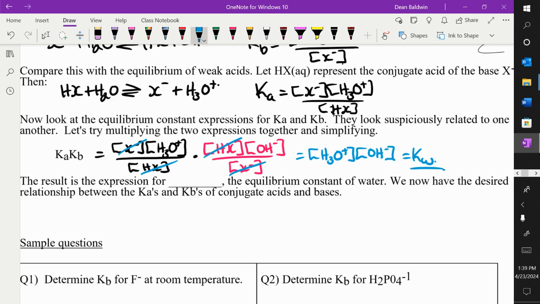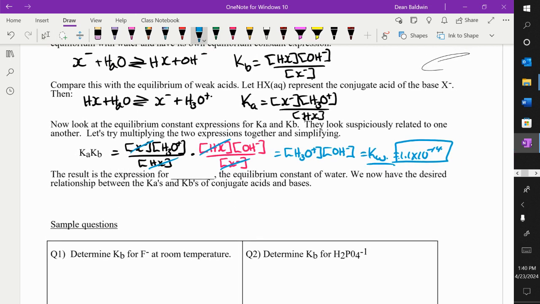What's the Kw? At 25 degrees, or 20 degrees, whatever the temperature is. Okay? So, you need to remember this: Ka times Kb equals Kw. Therefore, we can calculate Kb's off of the Kw, which is a constant at a certain temperature, and the Ka, which we can always look up in our table. Is it 1.0? Yeah, it is, and that's what I wrote.